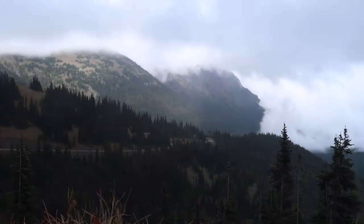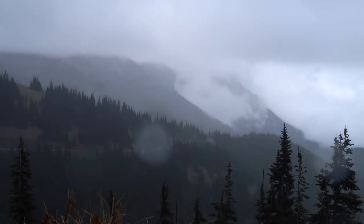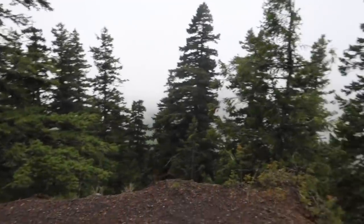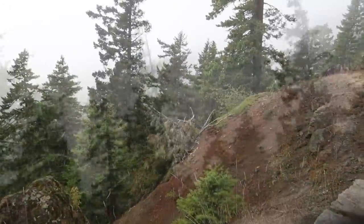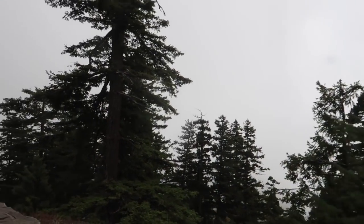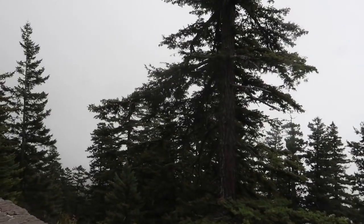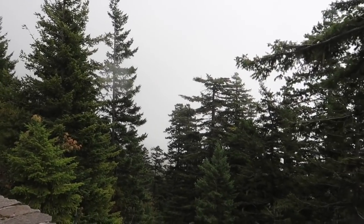So now I'm headed back down, and the views coming up were fantastic, but they were from the other side of the road, and there was a whole bunch of turnoffs, which I will try to stop at a couple of those and get some more shots. Unless the clouds have completely moved in, which is quite possible. So these are usually some spectacular views. But unfortunately the clouds have rolled in. I should have stopped on the way up, but these pull-offs were almost full, almost every one of them. And there were clouds then, but the sun was still out, so you could still see way more than you can now.